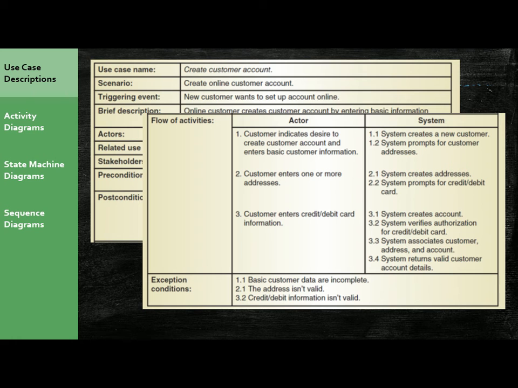Now, try to remember those activities. So take a look at this slide and look at the actor, look at the systems, and try to remember all of these different steps, because we're going to look at this in just a few minutes when we look at an activity diagram. Finally, the last thing is the exception conditions. So these are the things that if it doesn't get completed, that we can say this use case failed. This use case cannot be said to have been completed if any of these exception conditions happen. So that's basically a fully developed use case description.